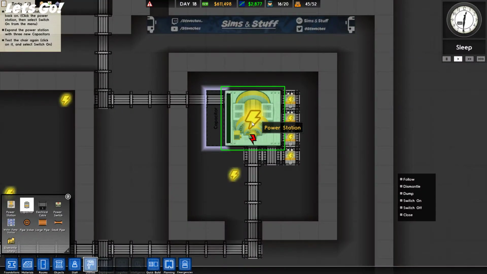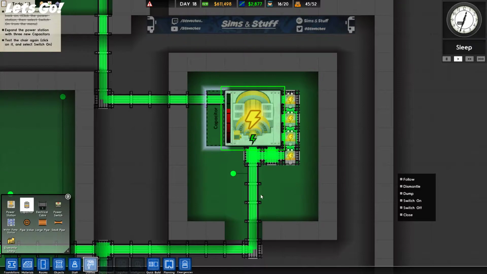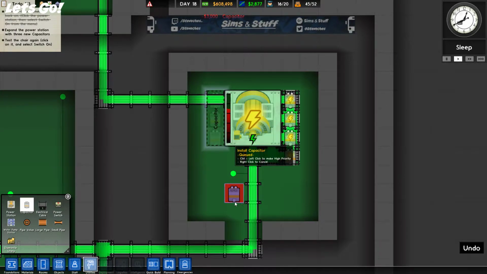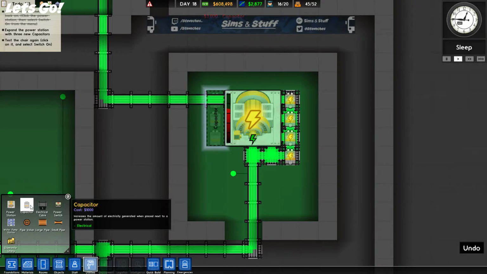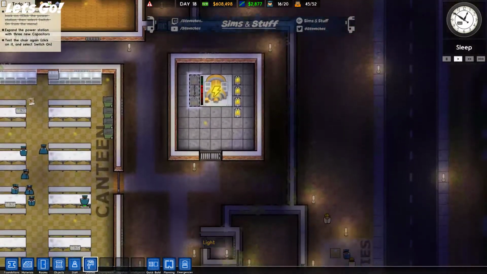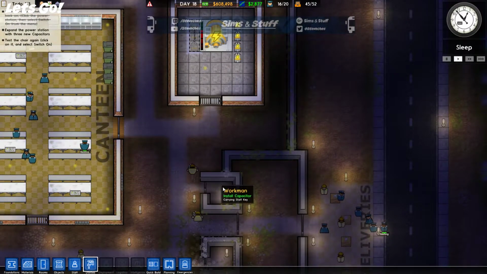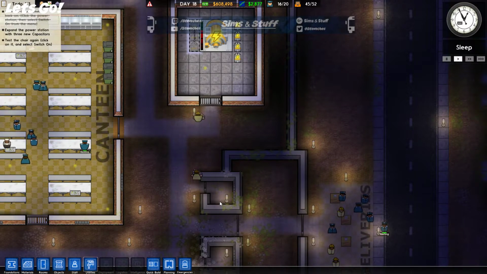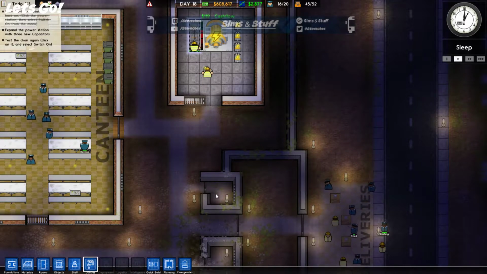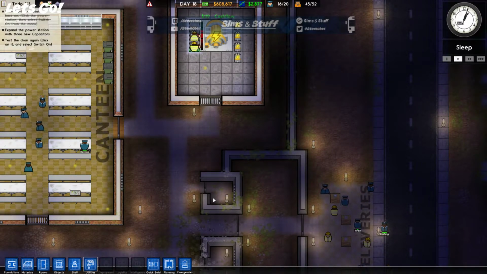So, utilities, power station, switch on. There we go. And capacitors. 3 more capacitors. And then wait for our little workers to come with capacitors. And that should give us enough power, then we can spike it. Yeah, I like this. This is definitely one of those games that I think I could spend a lot of time in. So imagine in missions like this, you've got plenty to do.